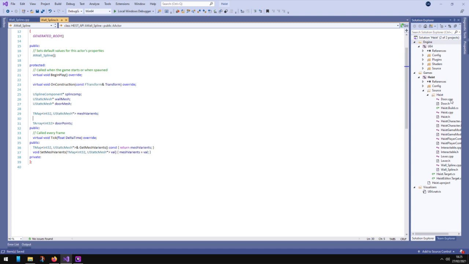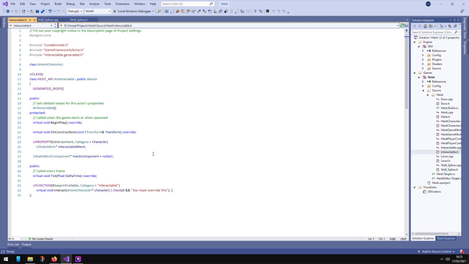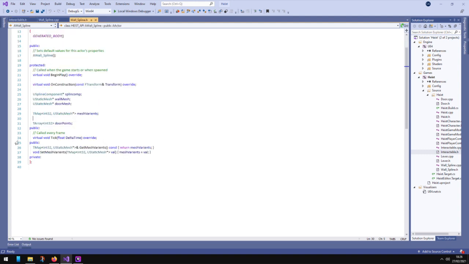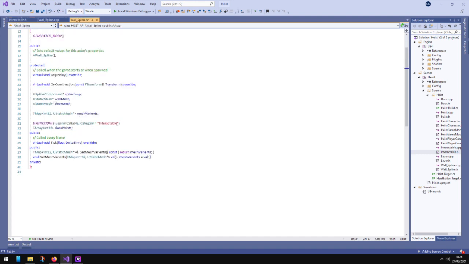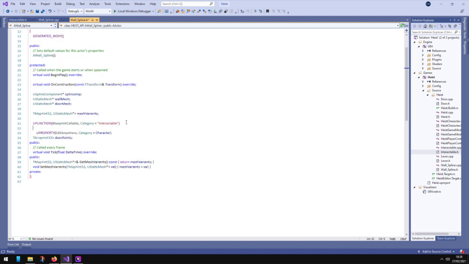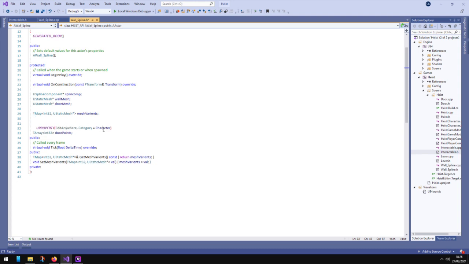And let's actually make this changeable in here. Not UFUNCTIONs, the UPROPERTY bit here. Oh. Door points.